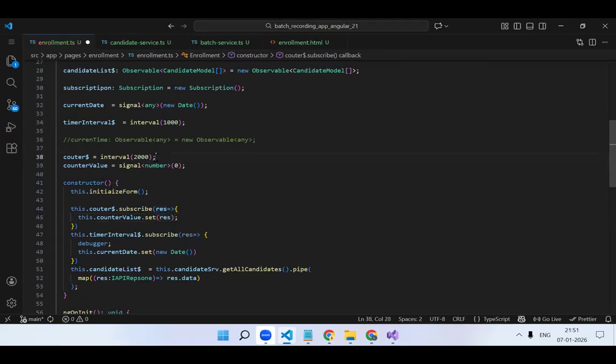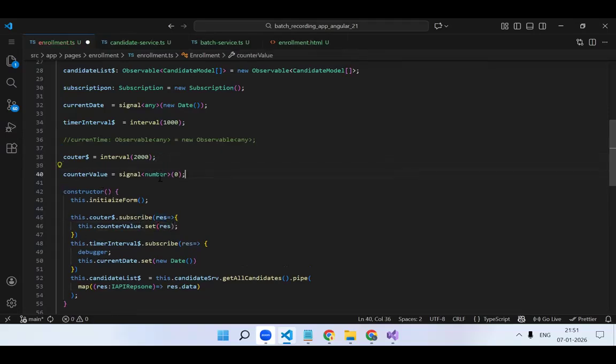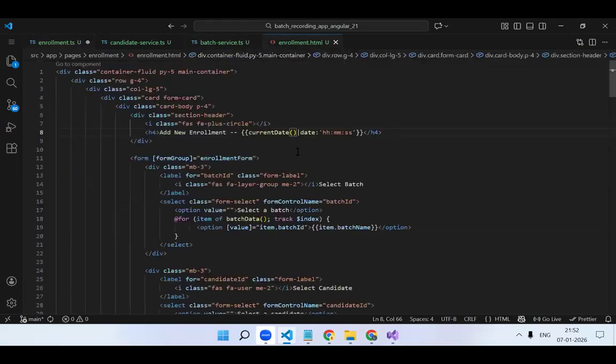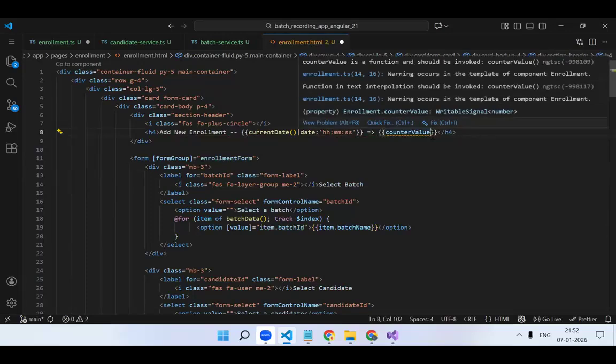So you created an interval and you created a normal variable. You are subscribing to the counter, and after 2 seconds, this is going to execute, and whatever counter value you have, you are storing it over here. Now this variable you will use over here in the template, so here you will be able to access the counter.